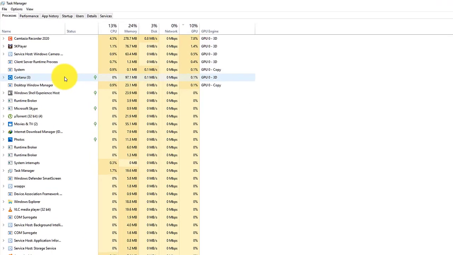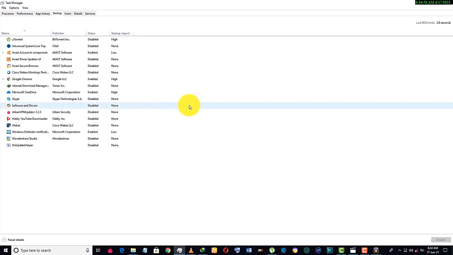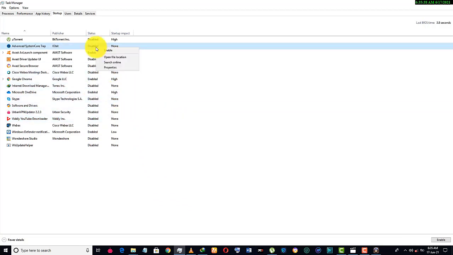Most of the time when we install a lot of programs on our PCs, what happens is that each has a little program that slows down the PC when your Windows PC is about to start. So for a lot of programs that you don't use much, you just disable them so that the PC can run a little bit faster. A lot of programs run in the background, such as these ones, and most of the time they slow down the PC. So for most programs that you don't use much, you just click on it, right click on it, and then disable it.